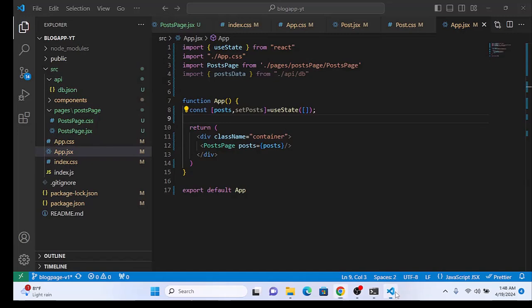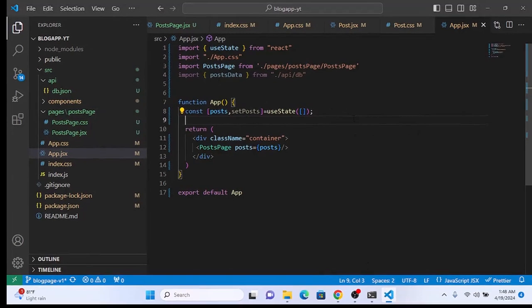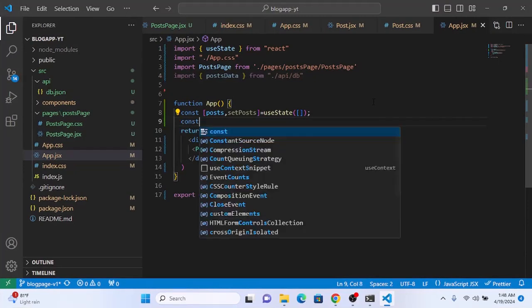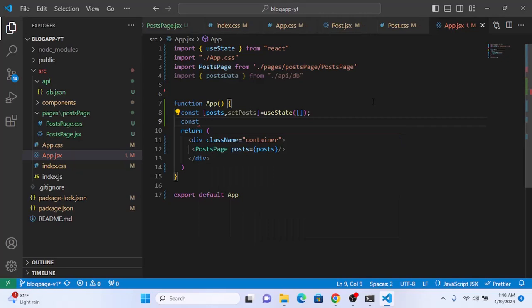So I'm just going to create a function here and say fetch. I'm going to use camel case for that, fetchPost. Let me say that, because it makes a lot of sense to me to call it that.